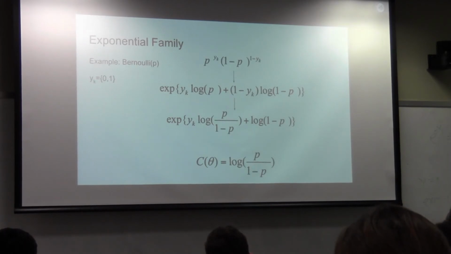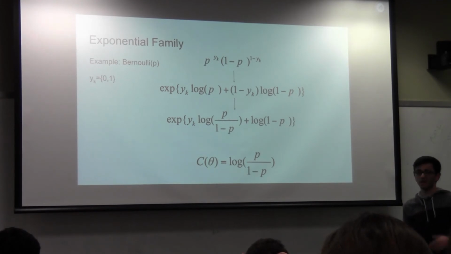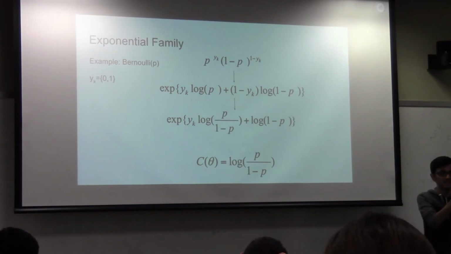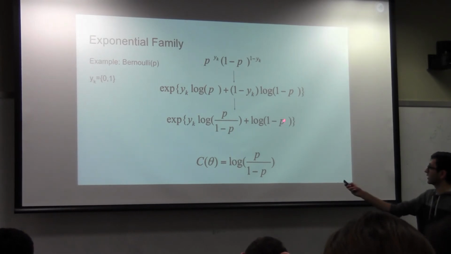So here's an example of a Bernoulli. With a Bernoulli, you just have one coin flip. Is it yes? Is it no? What is the probability? So the PDF of that one is right here. And a lot of these rely on the e to the log x is x trick. That's what's happening in this line over here.